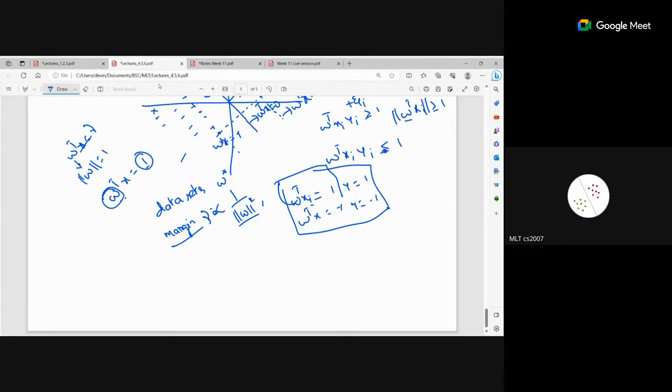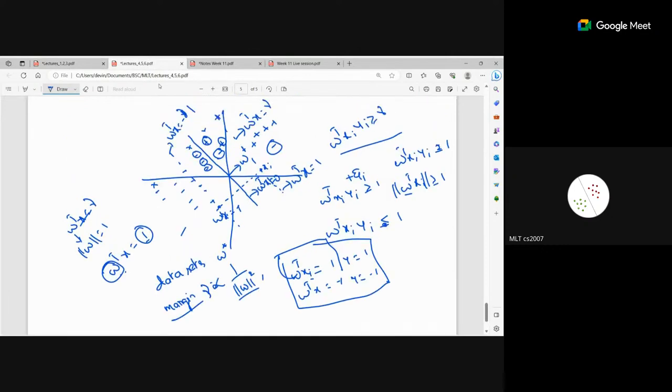So where were we? We're talking about this W transpose Xi Yi plus Psi i. This is the bribe they pay. So these points which do not satisfy this condition, forget about this gamma. Even though the gamma is a margin, what we're trying to do is have W transpose X equals 1 and W transpose X equals minus 1. And we're trying to find the least length of W possible that satisfies this condition.